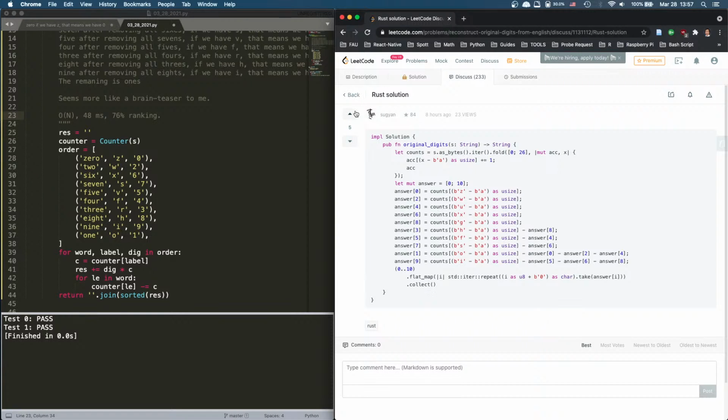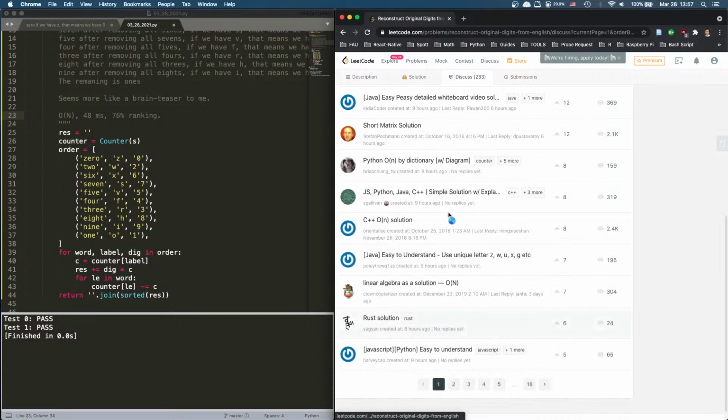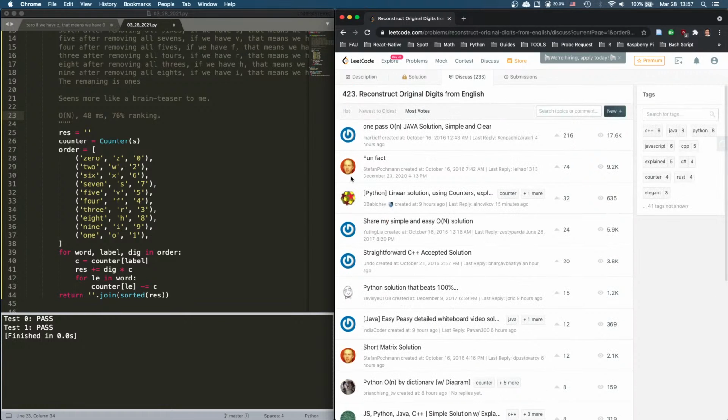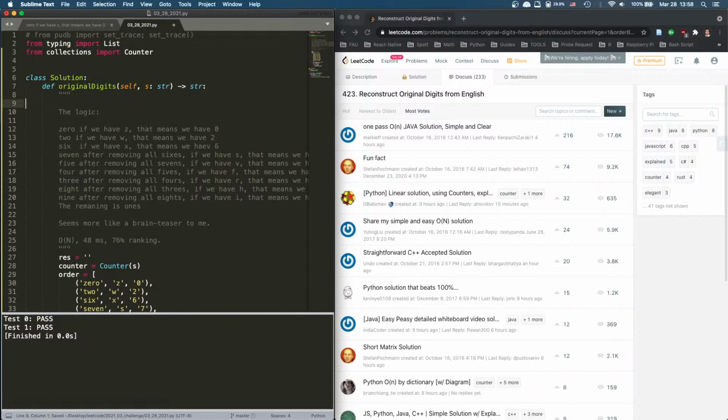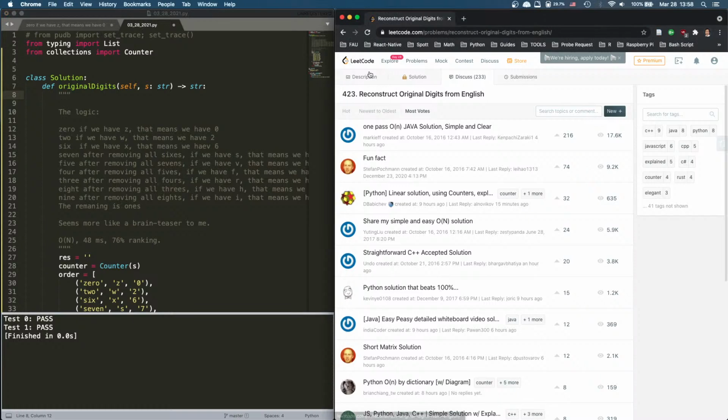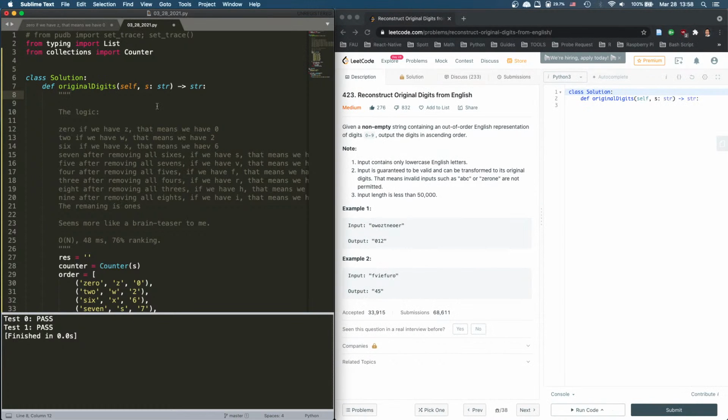Interesting. I'm going to give it a vote. I think whenever you see a Rust solution, maybe I'll just take a look. It's fun. All right, that's it for today. We got an easy one. It's labeled as medium, but honestly, this is just a brain teaser. It's pretty simple.